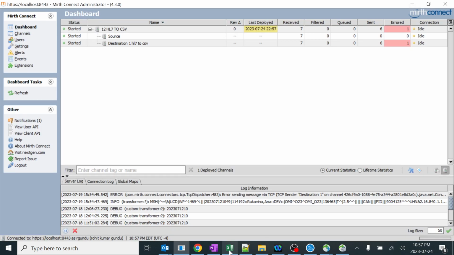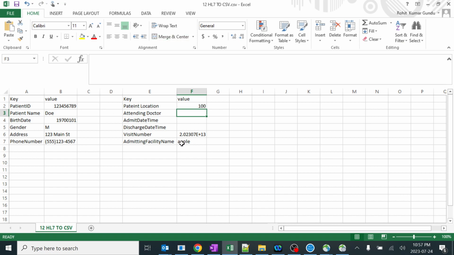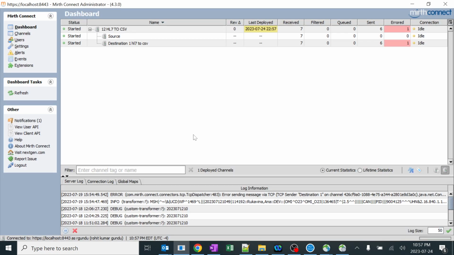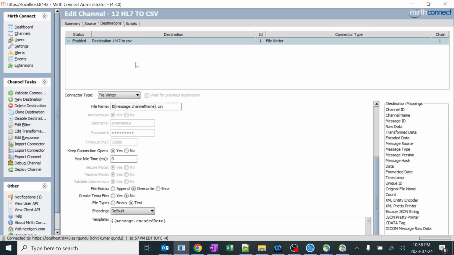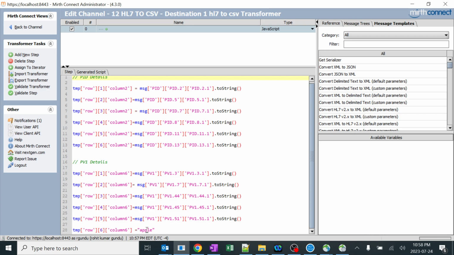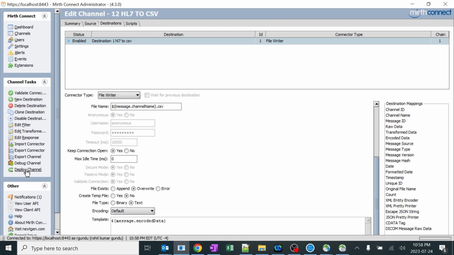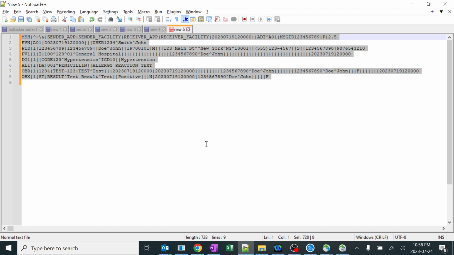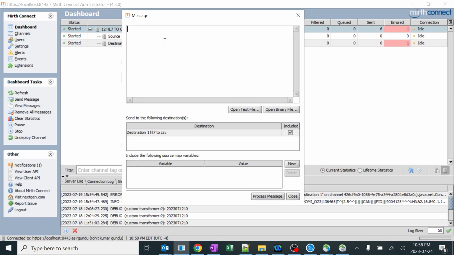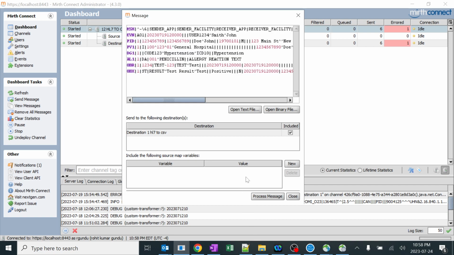With an example, I will show how this will get overwritten. I'll change this Apple to something else. Don't save, and I'll go to channels. I'll double click this, destinations, edit transformer, and I'll go ahead and say Mirth tutorials by Rohit. We'll go back, save this, and deploy this channel. Hopefully it shouldn't get errored out. If it gets errored out now, you will be trolling me. Okay, so that overwrite option should work, and I'm just processing it.